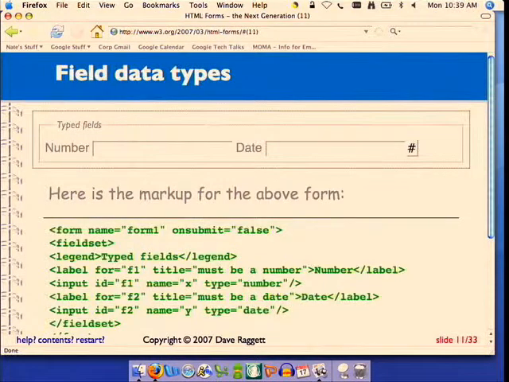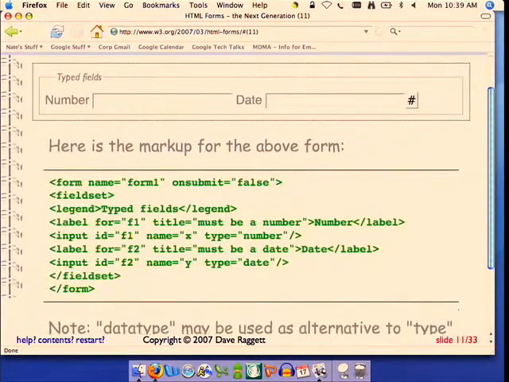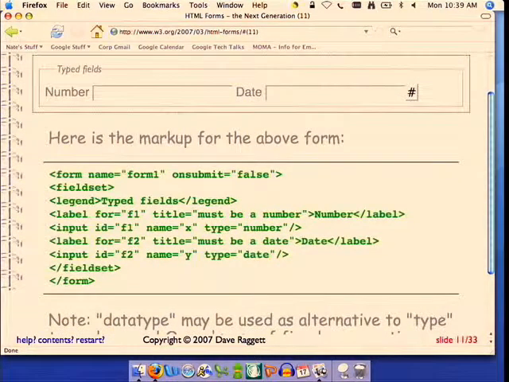So without further ado, here is a simple demo for data types. As you can see here, I don't have a pointer, but the input elements have a type attribute, which is type equals number. Very simple, and type equals date. And it's using the title attribute to do a tooltip, so hopefully, does it work on this machine? It does, great. Probably won't see that in the video, but the tooltips never scale in size.